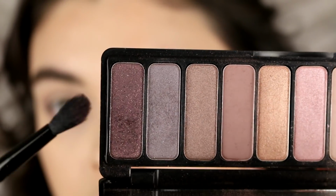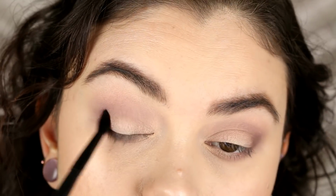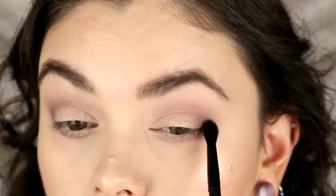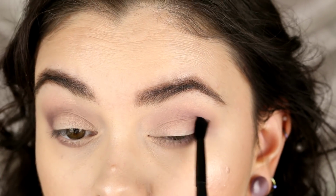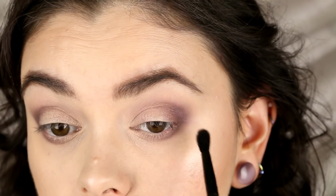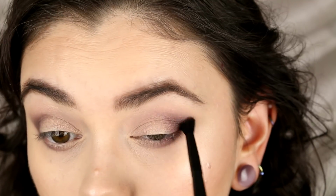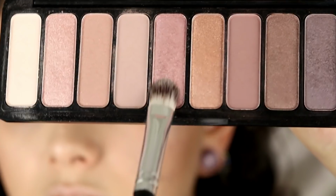And then taking the darker shade in the palette on a smaller fluffy blending brush, I'm going to just tap this on the outer V of the eye and slowly start to work this up into the crease a little bit, but keeping it mainly on the outer corners. I'm just slowly building up this color, and you can definitely make this as dark or as light as you want to. And of course I'm adding this to the lower lash line and then just doing some extra blending.